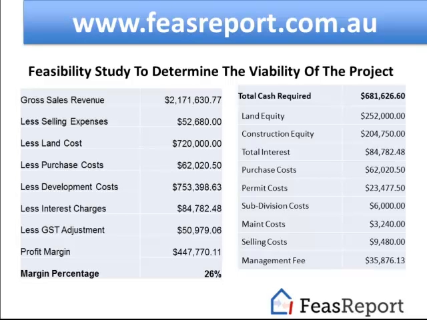Now, here you should do some what-if analysis as well. By that, what we mean, you should be able to reduce the size of the units and see what it does to the bottom line. Also, you can try and reduce the number of units and increase the size and therefore the selling price and see how it affects your profit margin.